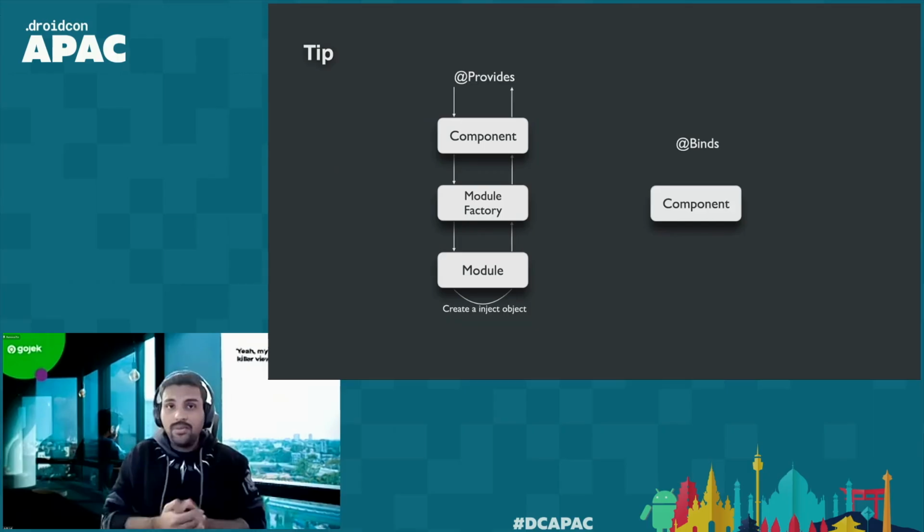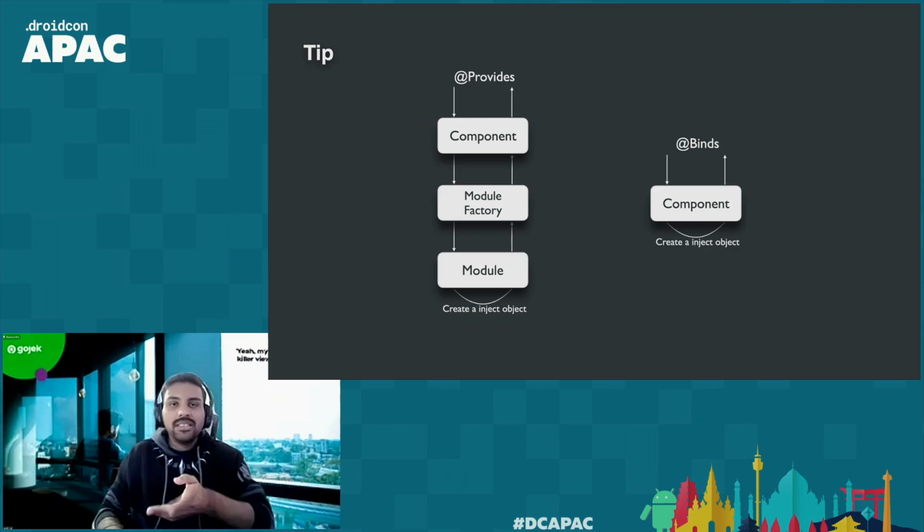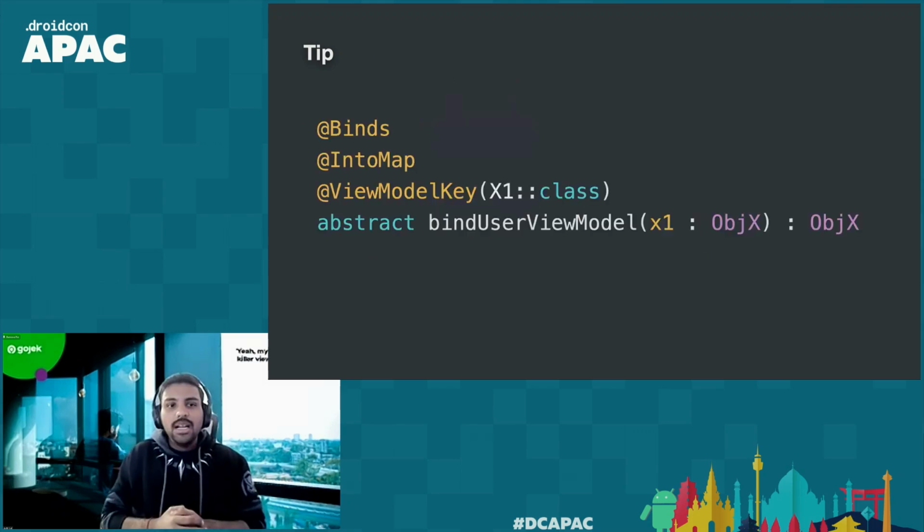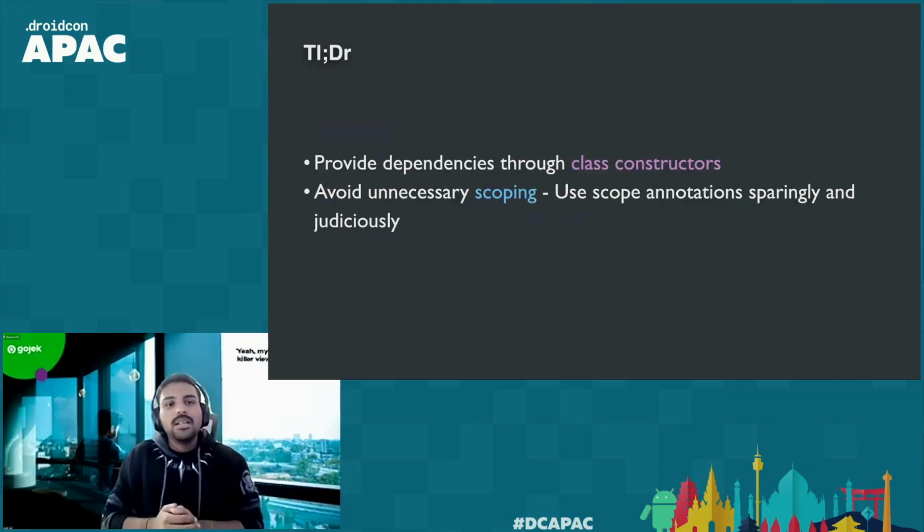The other way of providing a dependency is by writing @Binds, by abstraction. The beauty of this graph is that you just have to talk to your component and say, hey, I want this dependency. It creates everything inline and provides it right away. So it's a lot better. Next, you can also do something called IntoMap. There are a lot of multi-bindings that you can do with Dagger. This is very useful for, say, if you have a lot of shared preferences, or a lot of view models, or a lot of common homogeneous type of data that you want provided at runtime.